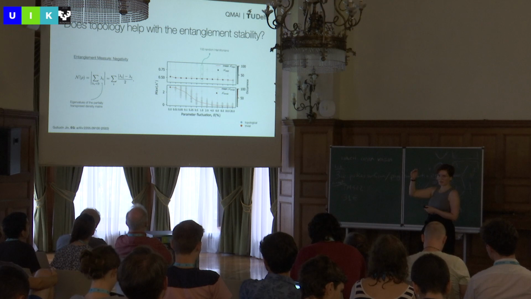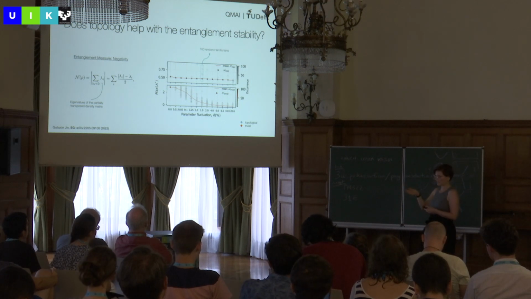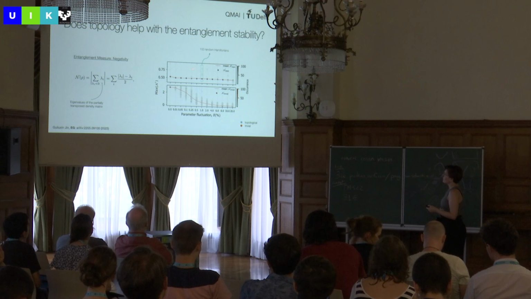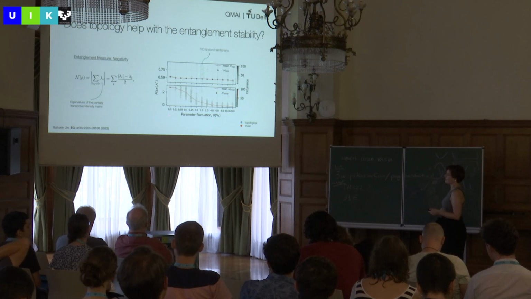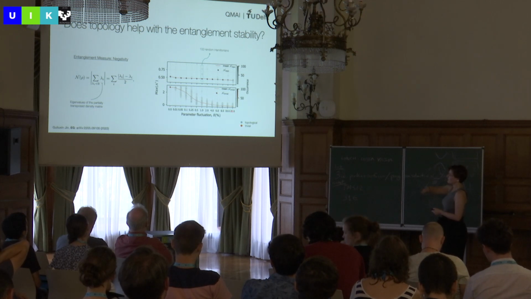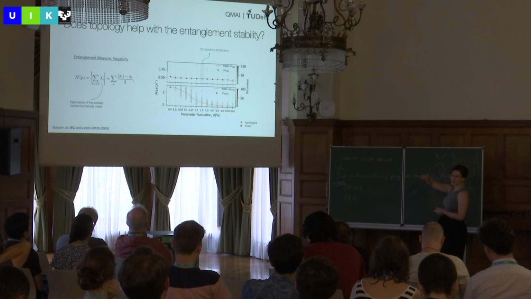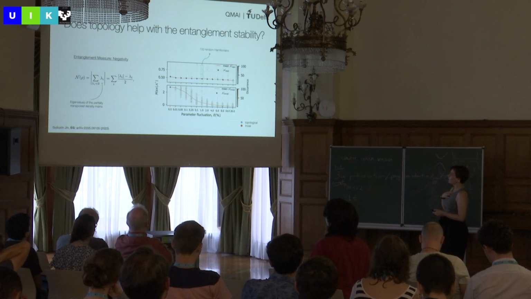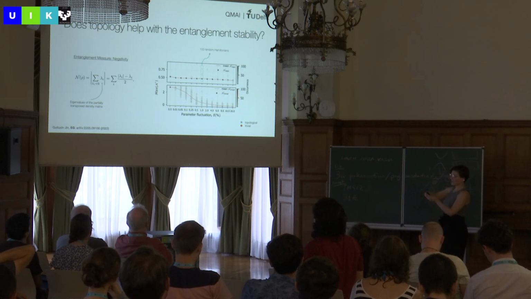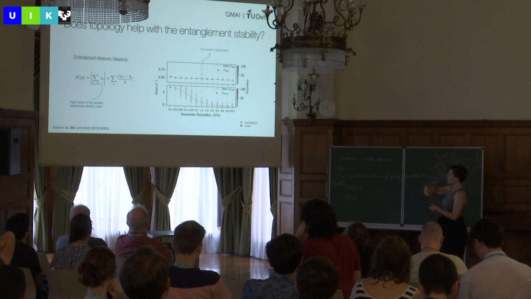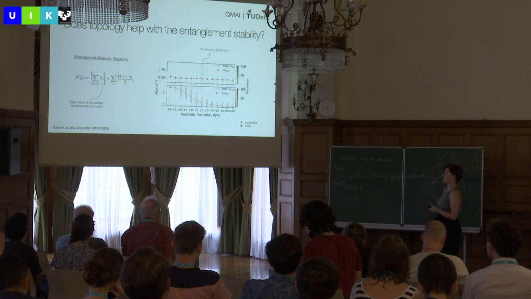If it's 1/2, it's maximum. If it's less, it's less. So this is our system where we plot the maximum entanglement measure as a function of parameter fluctuation. And the blue one is the topological one. And you see that even if I fluctuate my parameters by 20%, I am staying put on the 1/2 entanglement line. While in this bottom orange one, the moment I add a little bit of disorder, it just goes all over the Hilbert space, which basically tells you that you always collapse into some pretty much random state.